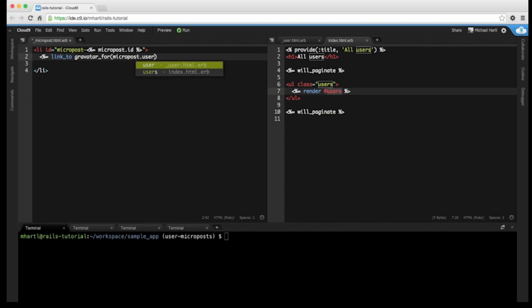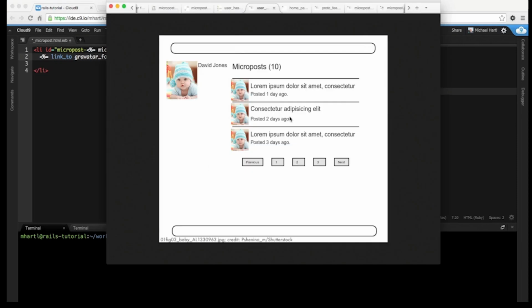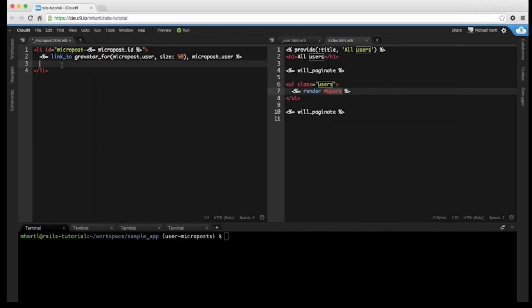And we can get the user associated with that micropost using micropost.user. So we can do link_to gravatar_for micropost.user. Let's make it size 50, a little smaller than the default. And then the link should go to the profile page, which is just user_path of user, in this case user_path of micropost.user. But as usual, we can omit this part and just link right to the user. If we look at our mockup, you can see we want the content and then how long ago it was posted. And for simplicity, I also want to include the user's name with a link, because that will let us reuse this on the feed. Let's do that here.